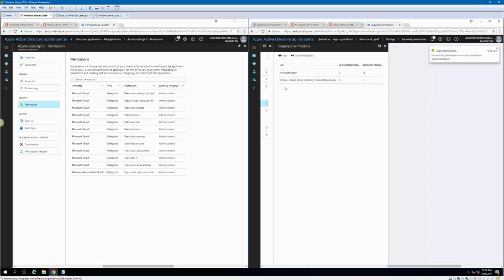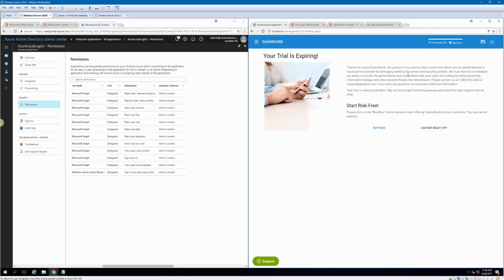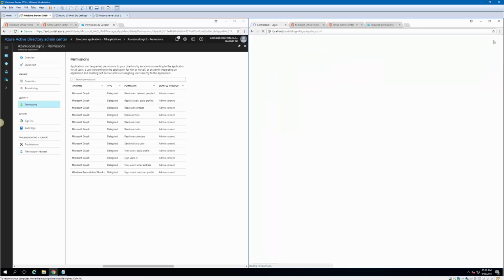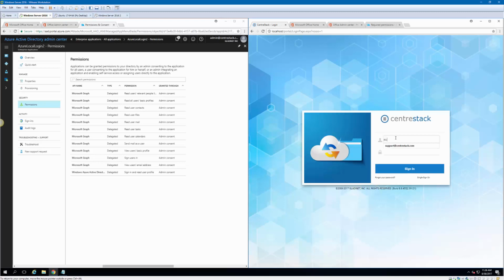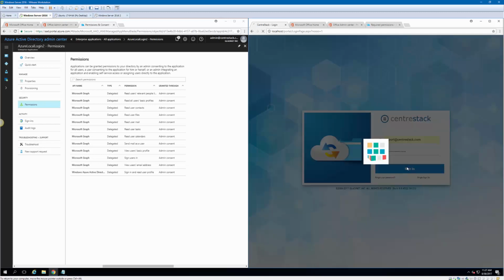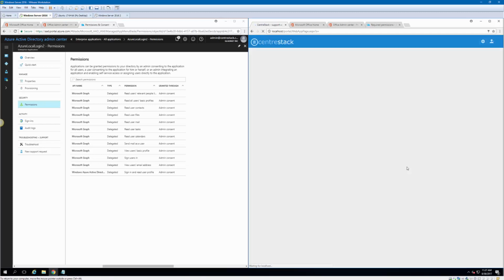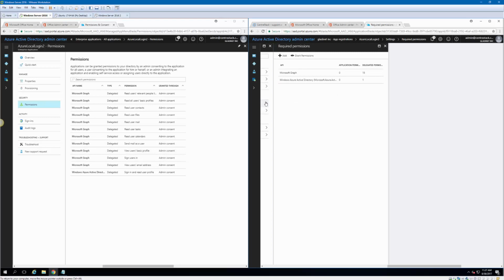Now click on grant permissions right away, so the permissions will be given. With that set, it should be easy to check one more time to see if single sign-on works. This is an Azure AD user. It's using Azure AD credentials, and there you go, it logs in. Single sign-on on the CentreStack side doesn't have to be a web application. You can log in from the Windows app or iPhone app, and it should all work.